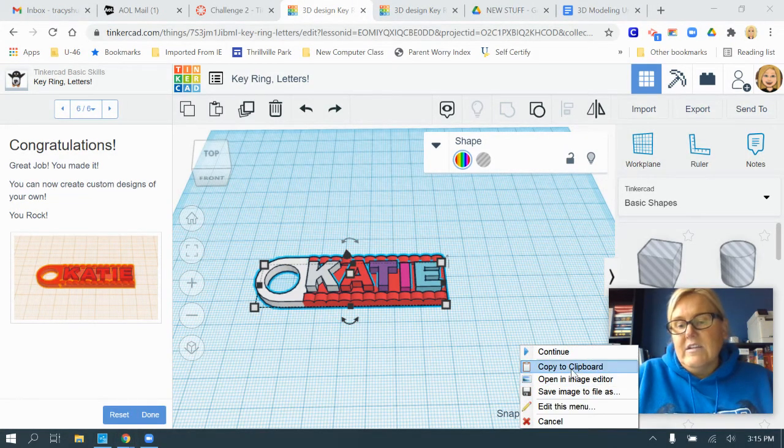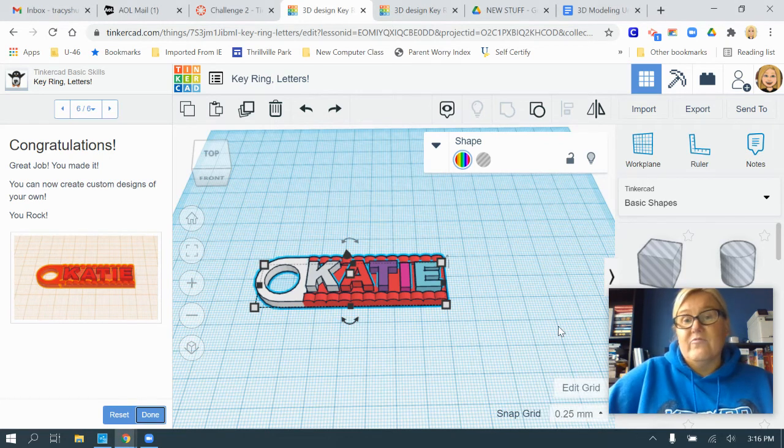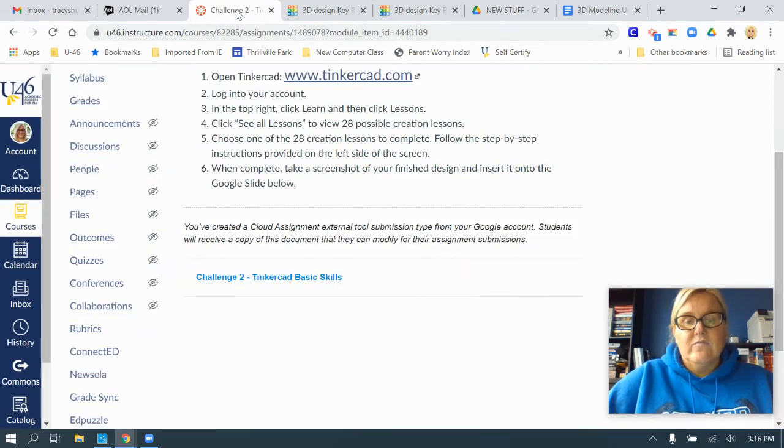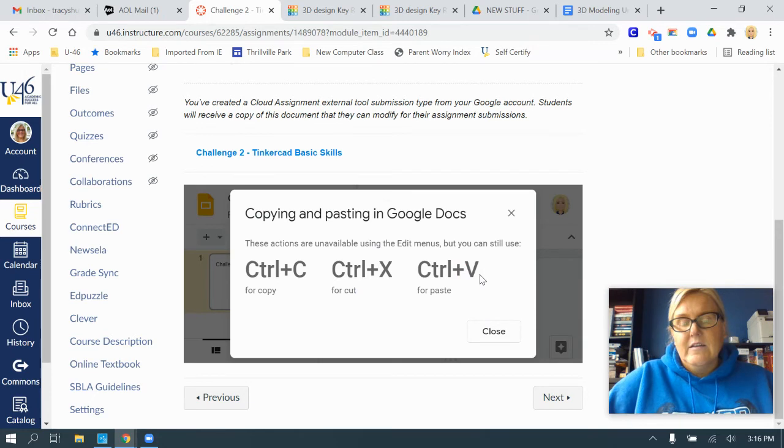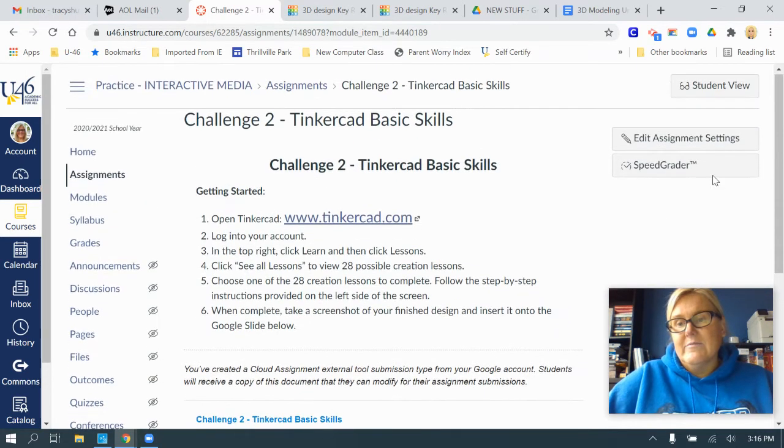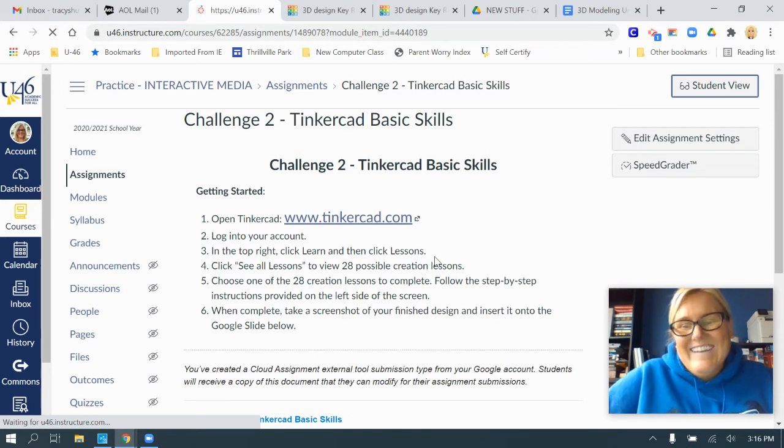In this case, you can either save it and then upload it onto Canvas, or you can just copy and paste it. So I'm going to go to copy to clipboard. It's just, for me, faster. It might be faster for you to do it the other way. And then I'm just going to right click down here and paste. It's not going to work for me because I'm in the teacher version. Let's see if I go into student view, if it'll let me paste.